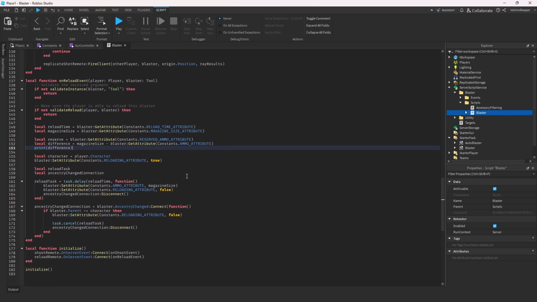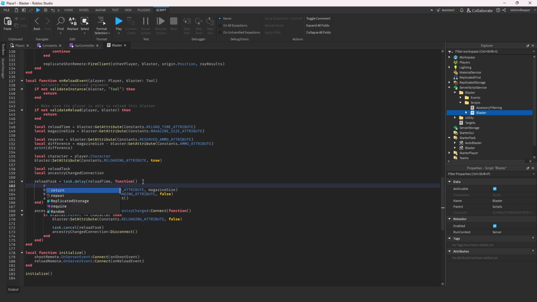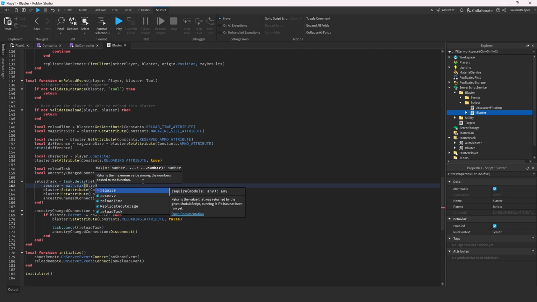All right, so now we can go to our reload task, because this is where it is setting attributes. And we could say reserve equals math.max. We'll set this to 0 so we don't get any negative numbers or anything like that. And we'll say reserve minus difference.